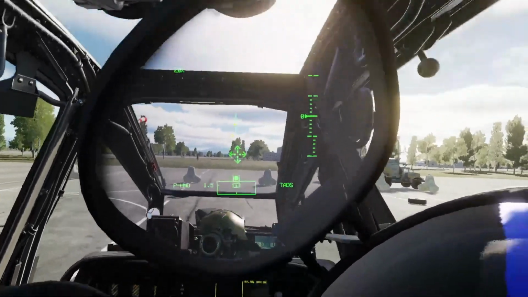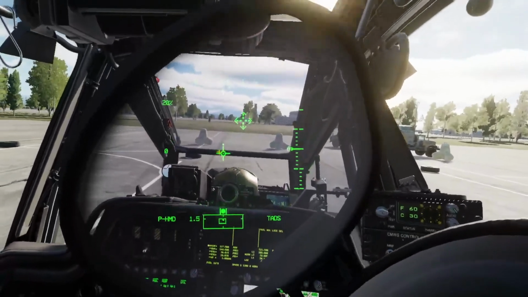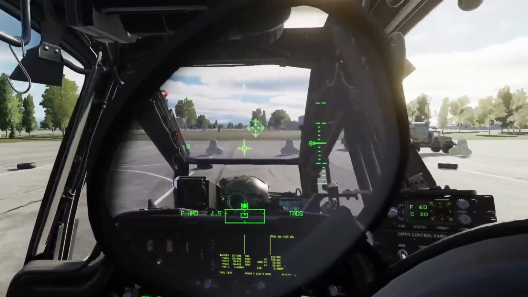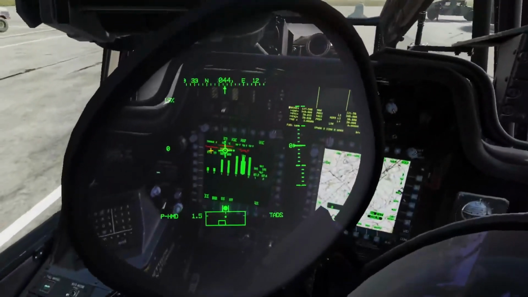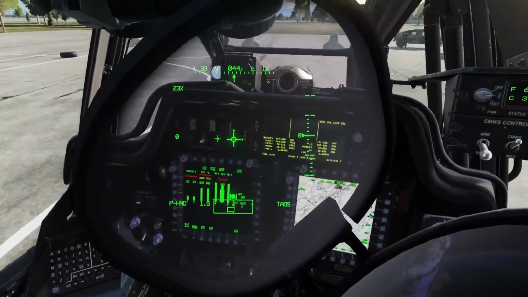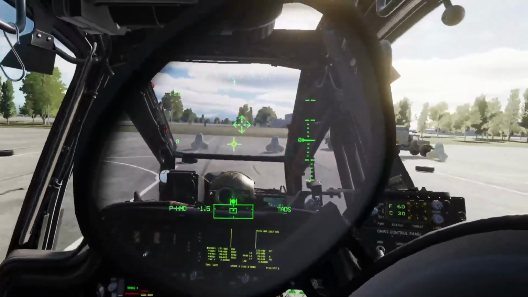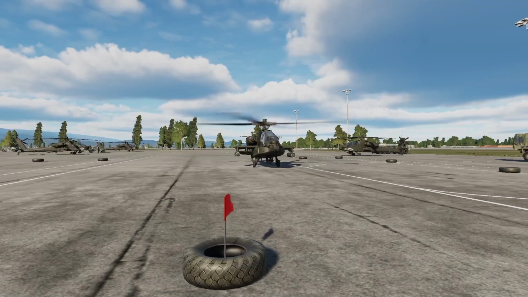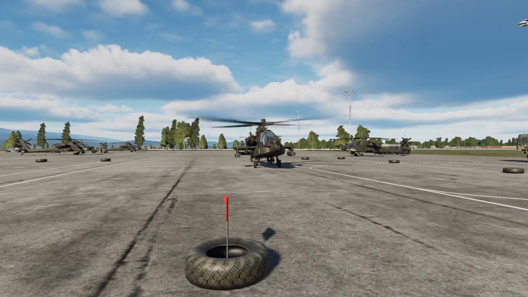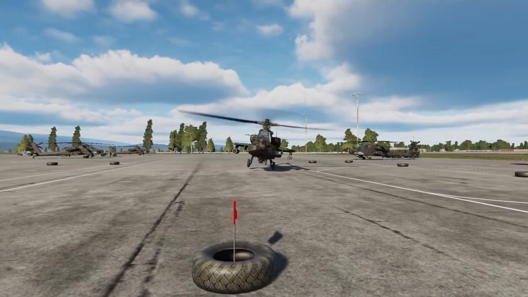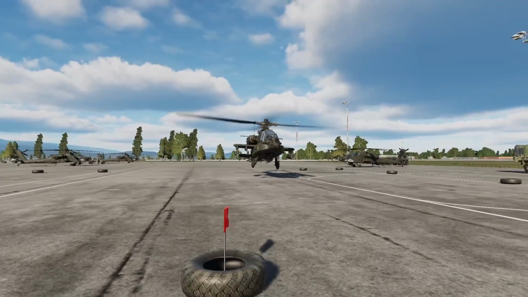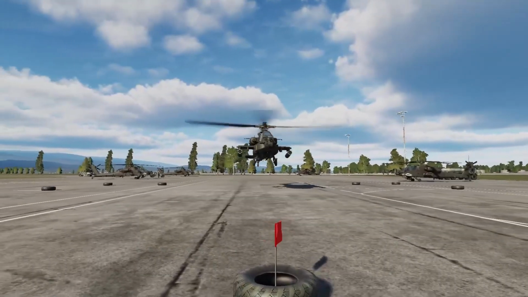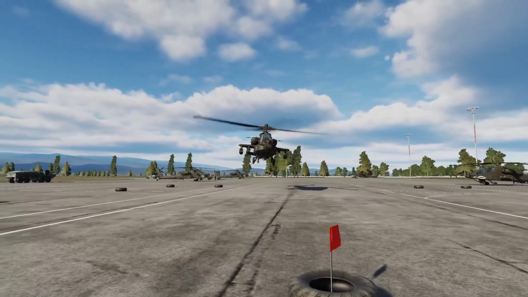Yeah, this is going to be bad. All right, here we go. I don't remember any of the numbers. Don't remember anything he told me. I'm just going to do it. All right. Except for don't go 100% on the torque, or over 100% continuous on the torque. Here we go. Slowly bringing it up. Oh, hang on. This is not a hover.